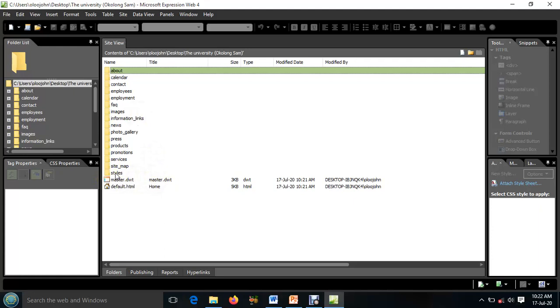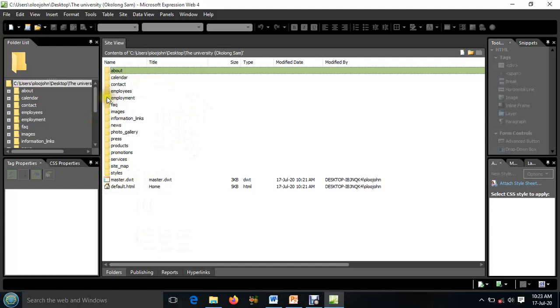That's why we need it. Then we are also going to leave images. So images, for example, you may want to insert the logo. So the image caters for the logo holder. So that means that we are going to remain with only master, styles, then images. The rest we are going to delete them.